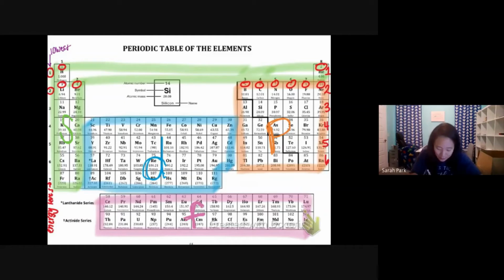So then where does electron number 11 live? Electron number 11 lives on level 3, right? But what house does electron 11 live in? It lives in the S house. It's like a small house, right? You can only fit 2 electrons in there. So both 11 and 12 live in the S house, okay? Now, if you keep going and going, then where does 13, 14, 15, 16, 17, and 18 live? Well, they all live in level 3, but they live in the big P house where there's 3 bedrooms and you can fit 2 electrons each.